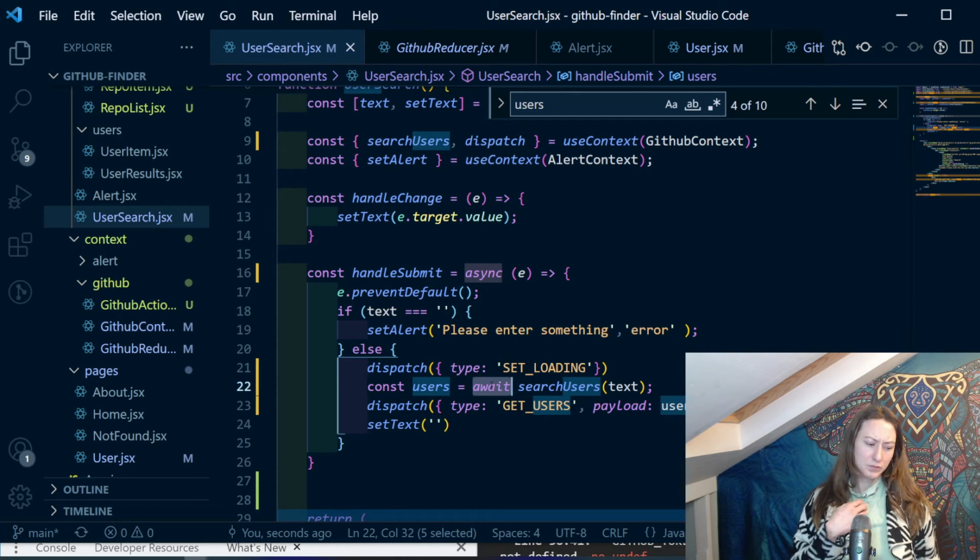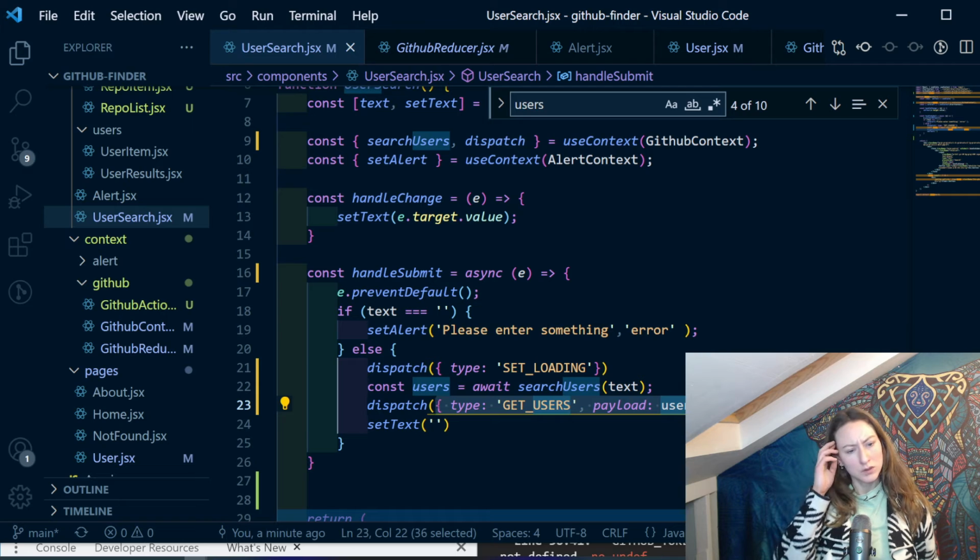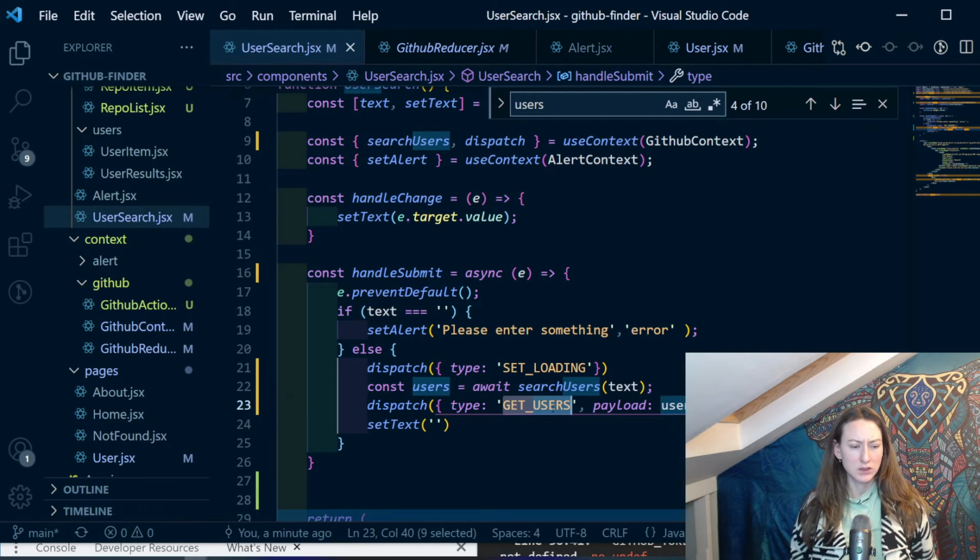I'm just trying to read it to see, do I see anything wrong? So get users is the right action to dispatch. We are passing through the users as our payload. Yeah.